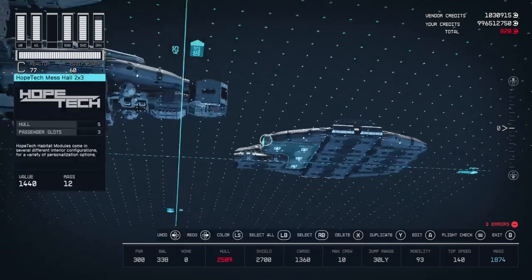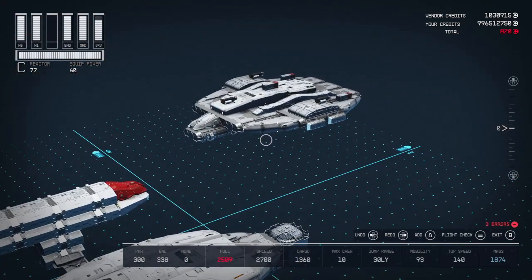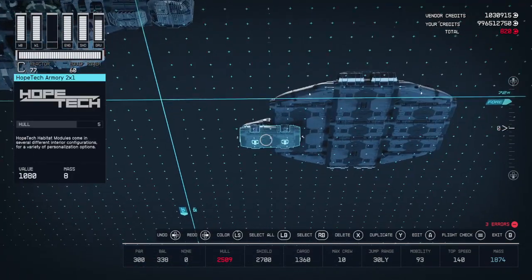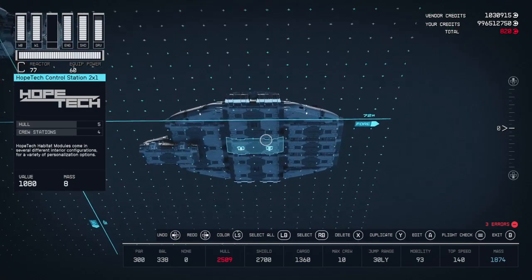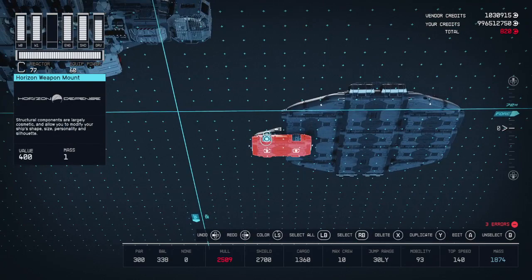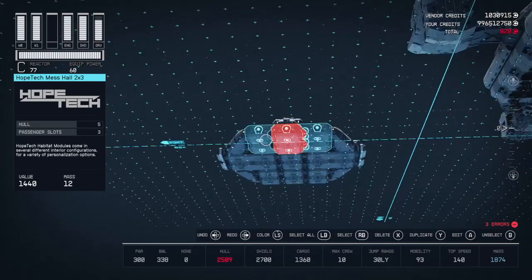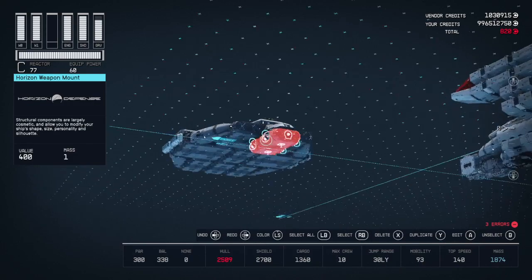Now we're going to get into the saucer section itself. Starting at the bottom here, this piece is important. This is what I call the neck. Okay, this is the piece that connects the body to the actual saucer itself. So this is the HopeTech Armory 2x1. And notice I have weapon mounts on the side just to kind of give it a little bit of flavor, if you will. So those, I'm not actually using them, but that's there.